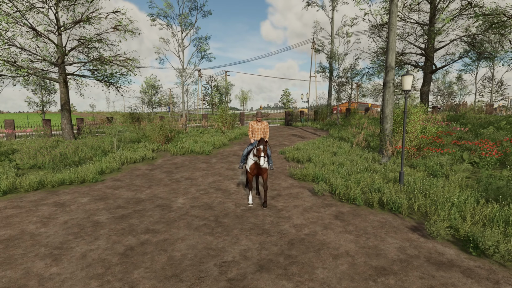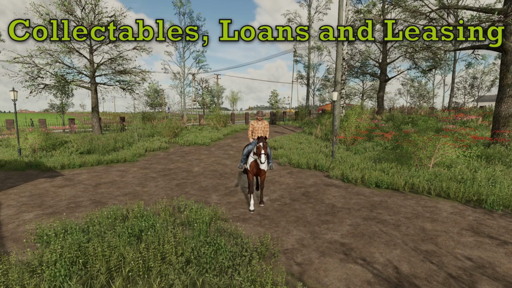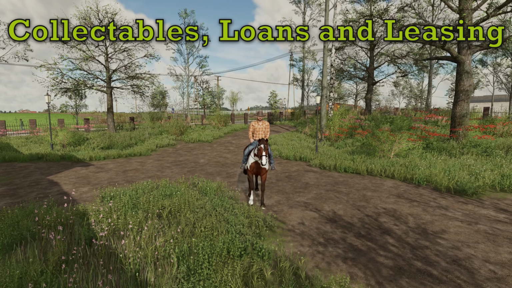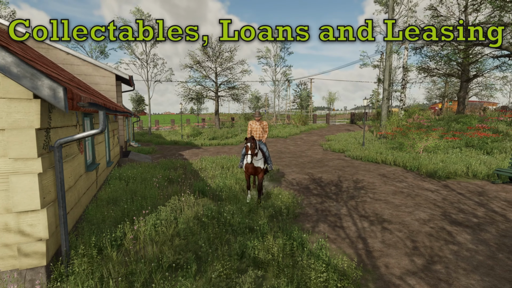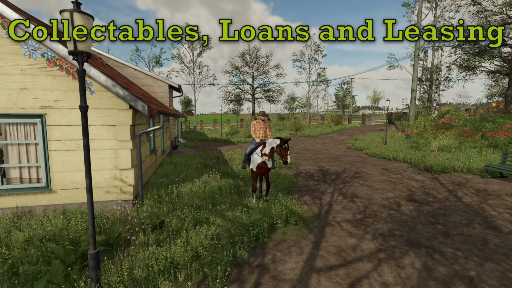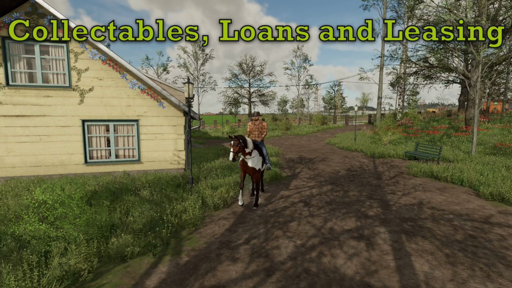Let's talk collectibles, loans, and leasing. I will say for the Vanilla Challenge, those are all acceptable. They're a vanilla part of the game. Giants has included them as a way to get money and manage your farm and things like that. So I'm going to say all 3 of those are okay.